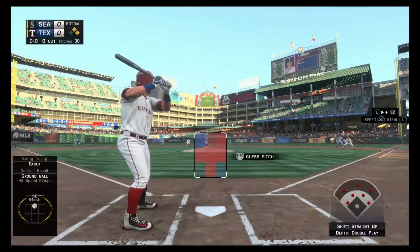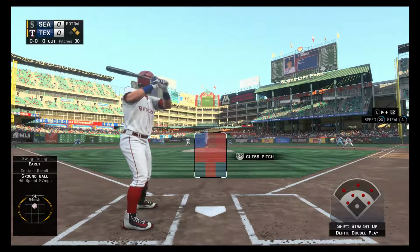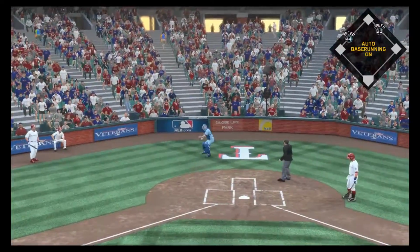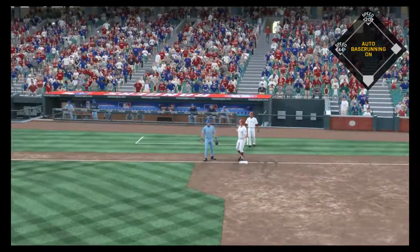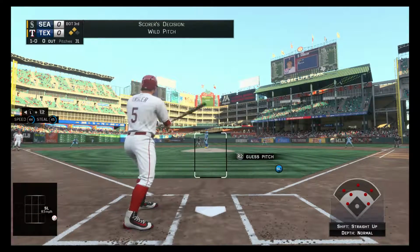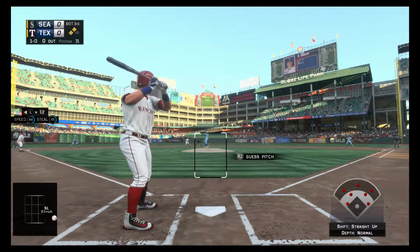Ian Kinsler in now, popped out in his first trip. Yeah, he just uppercut a fastball. That top hand kind of dragged through the zone, which caused the bat head to drop a little bit. And this one gets away. Goes to third with it, and he's going to make it up to third here as he advances on the wild pitch. Boy, it's already been a tough start to this inning as it is, and now the wild pitch is going to make things even tougher, as that'll move 2 men into scoring position now, still with nobody out.